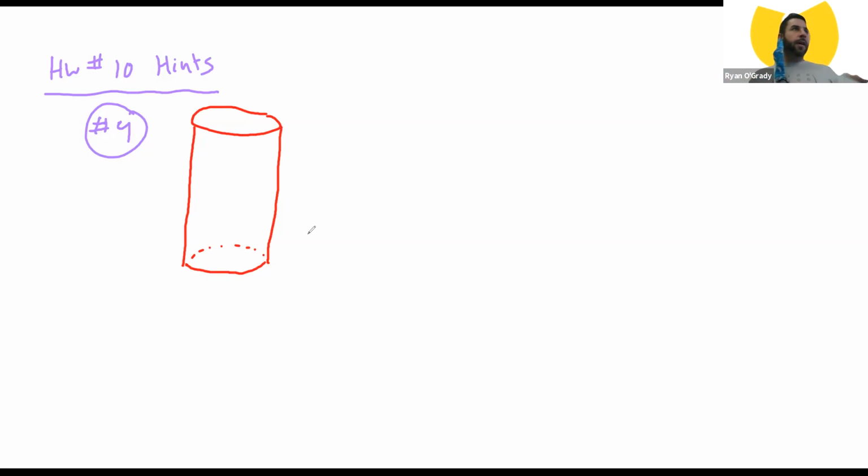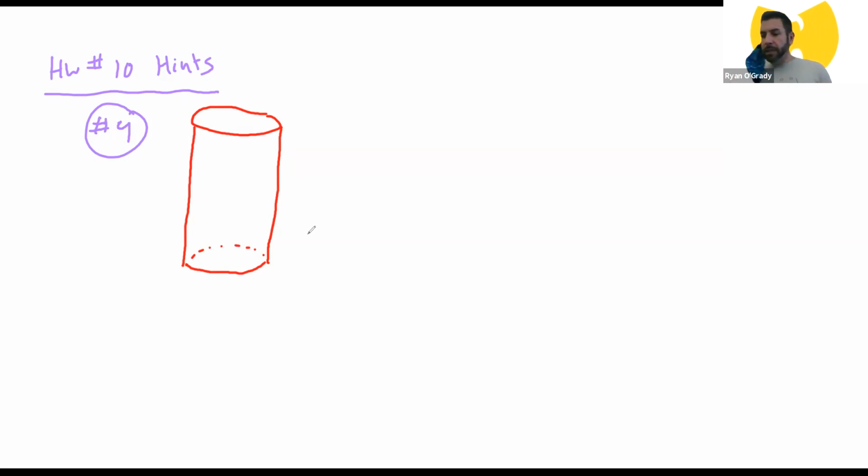We simplify things. For example, if we wanted to study the blood moving through your arteries and veins, we know your veins aren't perfect cylinders. We know they're not like a garden hose, but that's what we assume they look like. We simplify the thing. This can is not a perfect cylinder. It has sort of this indentation. It's not perfect. But for the sake of investigating and understanding the bigger picture, we simplify things.